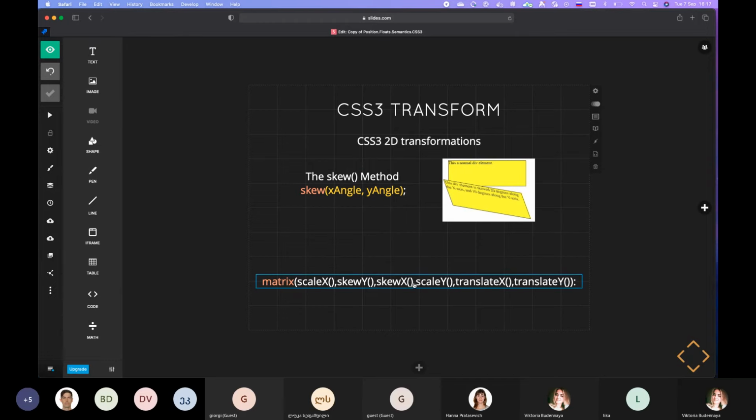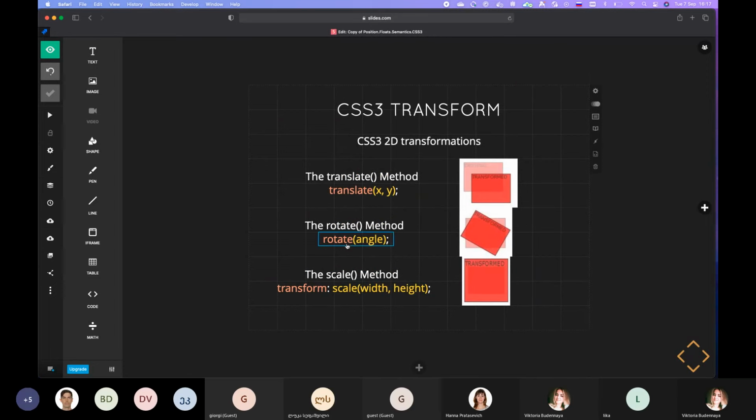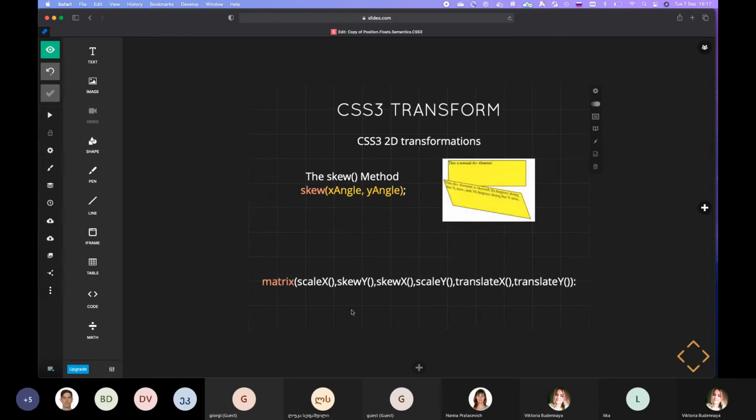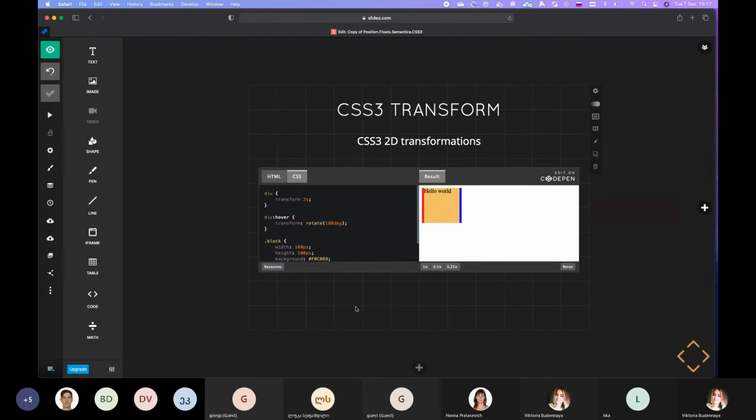Also, there is a way to apply every transform that you want by one single property, matrix. For example, if you want to apply scale and rotate at the same time, you can put them together with matrix.